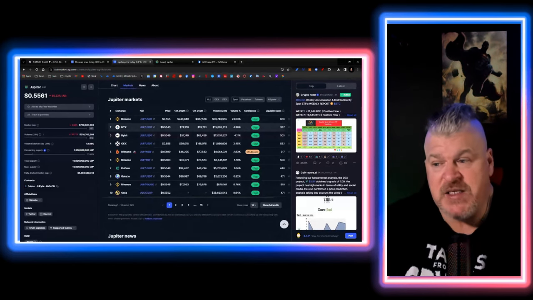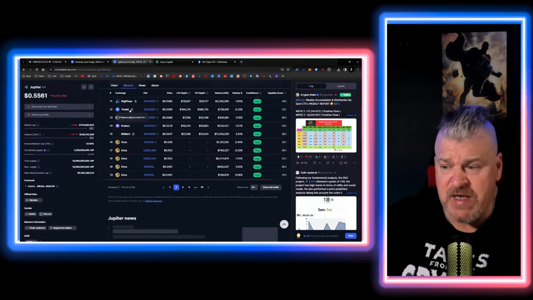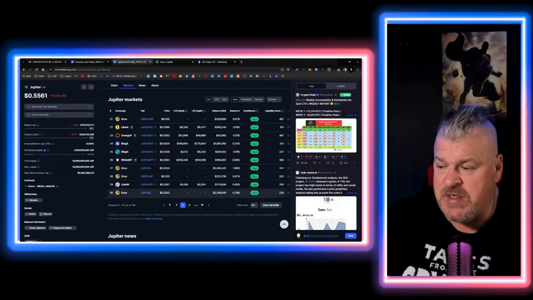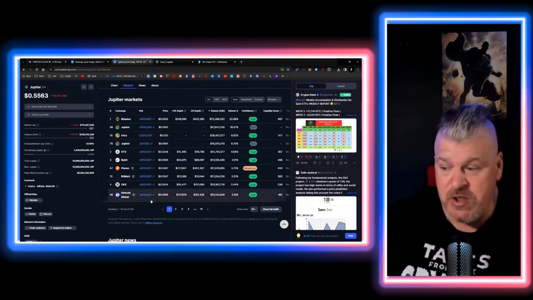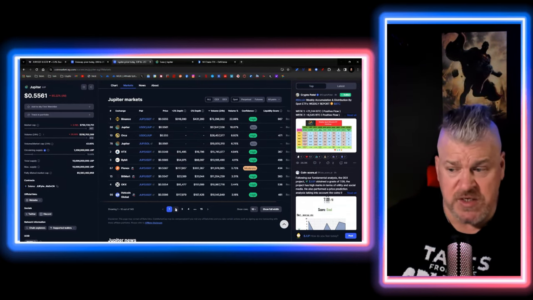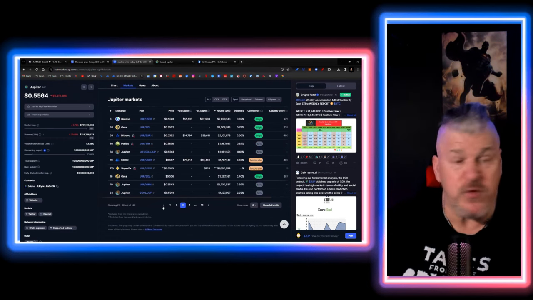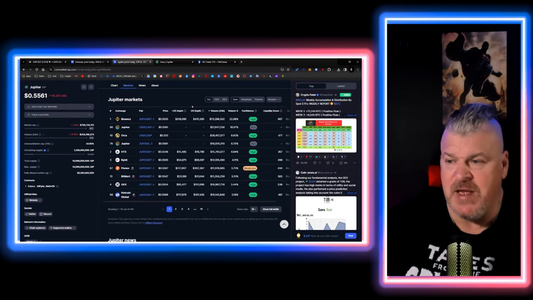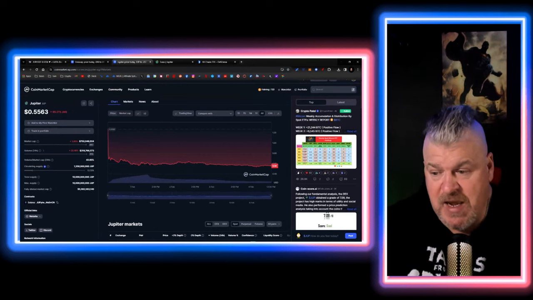Jupiter is currently available on Binance, HTX, Bybit, OKX, BitThumb, KuCoin, Gate.io, Orca, DigiFinex, 2Bit, Tokyo Crypto, Bitmart, Kraken. And if I get over here to most popular by volume, you can see Jupiter is available on Jupiter as well. And you can see the volumes here, just incredible. Bybit, Pionex, there are plenty of different exchanges that are trading Jupiter right now. If you want to, you can still buy it through the Jupiter aggregator, through any kind of pairing. So I would recommend that you at least do your research and figure out whether you agree with this assessment that Jupiter is going to have this really big run.